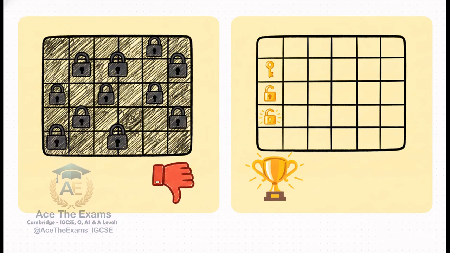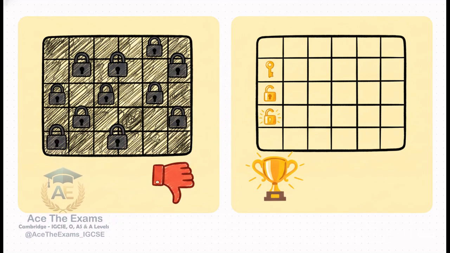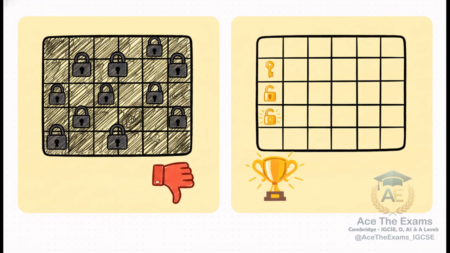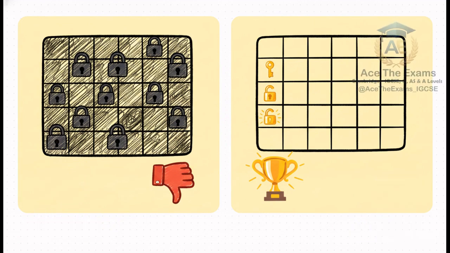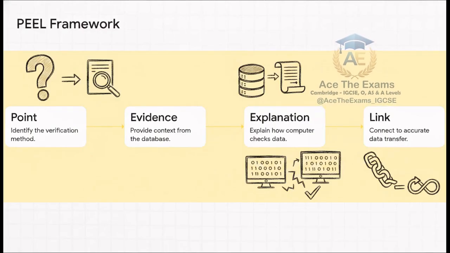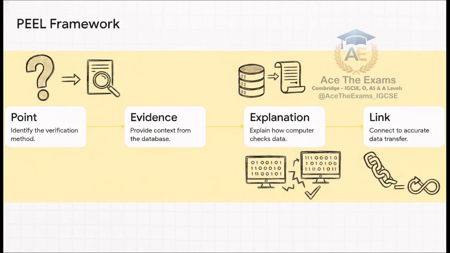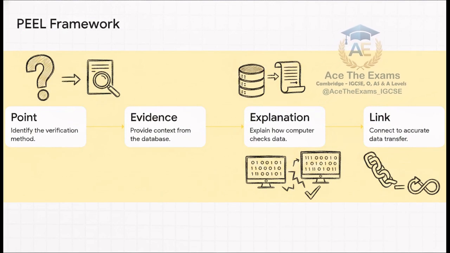Notice the contrast here. A classic rookie trap is slapping a presence check on every single field when asked for validation methods. Examiners hate this. They want to see you apply it strategically to unique identifiers, like the borrower ID or the ISBN. Applying it to every single field is just inefficient, and it proves to the examiner that you don't really understand how databases function in the real world. When you are asked to explain a concept like double data entry, don't just write a single weak sentence.